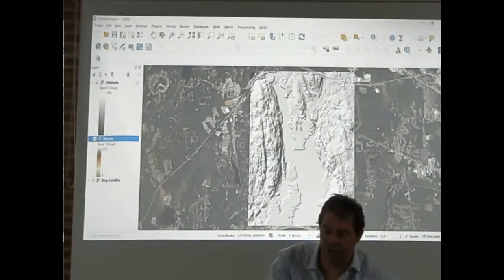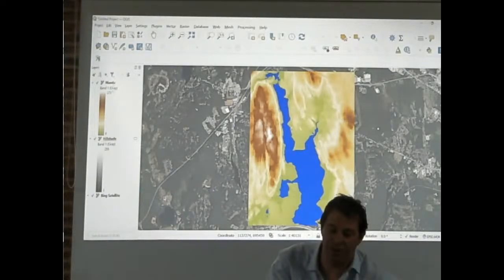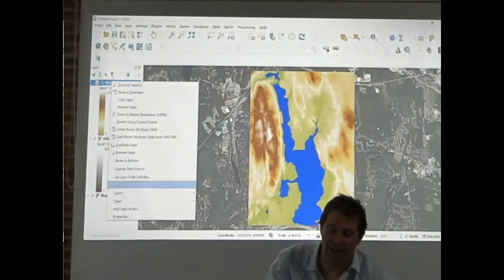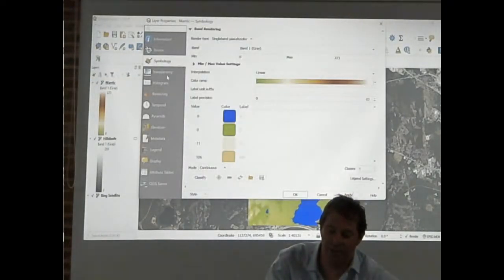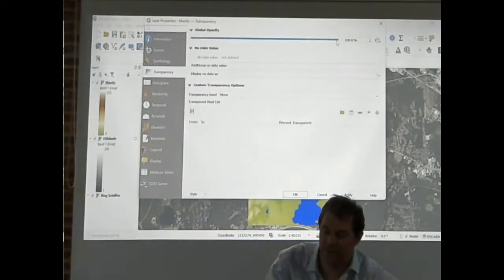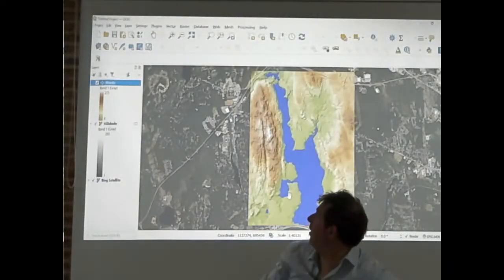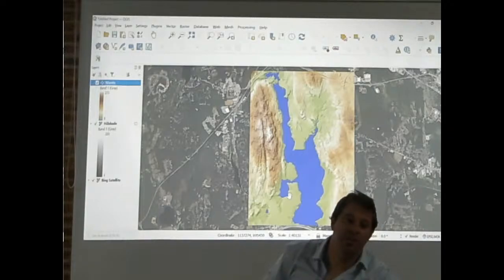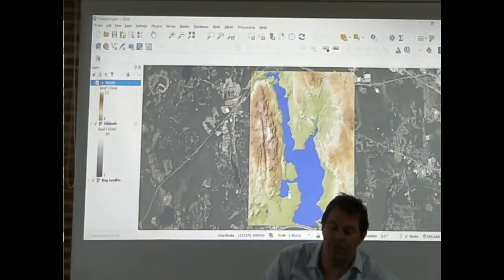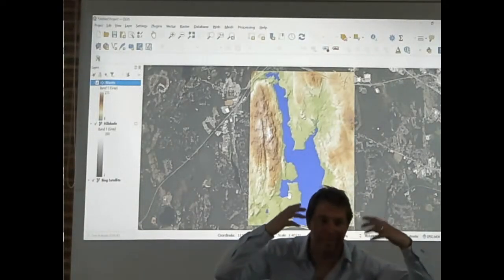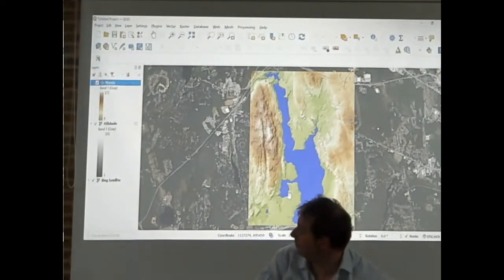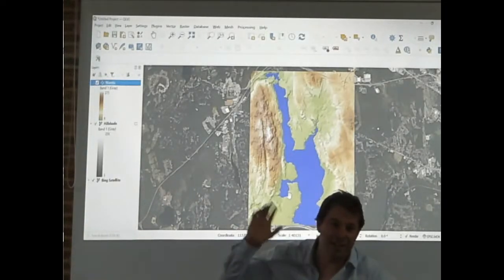You get a hillshade. You put your Niantic on top of the hillshade, and you make your Niantic, in properties, transparency, like 50% transparent. Hit apply, okay. And you now have a really nice looking digital elevation model. I like that, it helps my mind work. And it's amazing how easy it is to make these.